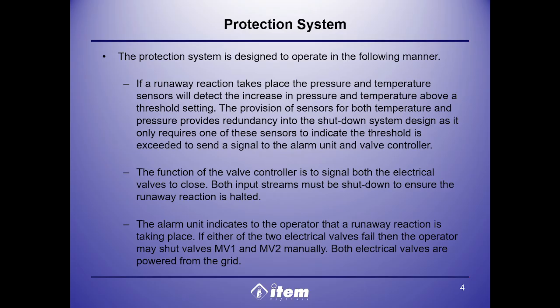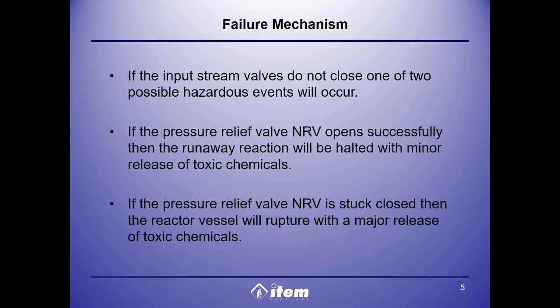But what if those electronic valves fail to close? The dangerous inputs continue. Now, our operator, OP, must intervene and manually close MV1 or MV2. If the operator doesn't react in time, or the manual valves are jammed, our isolation layers are completely lost and pressure will build rapidly. This is where our final, passive mechanical layer takes over. The pressure relief valve, the NRV, is designed to be forced open by extreme pressure, venting the system into the atmosphere. While this causes undesirable pollution, it prevents a catastrophic vessel explosion.